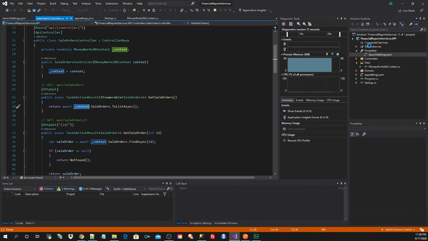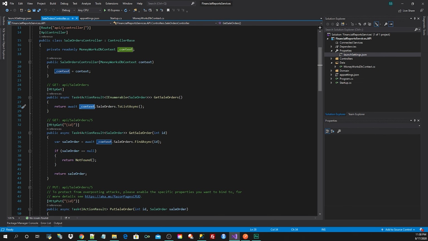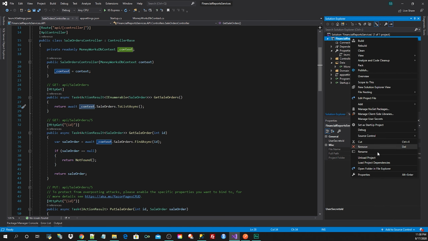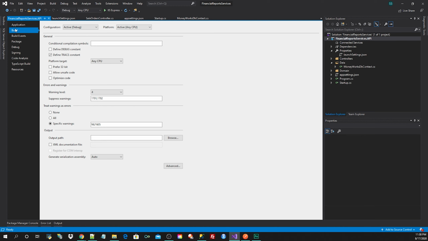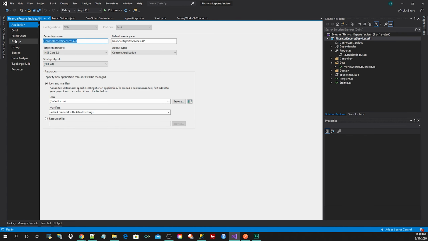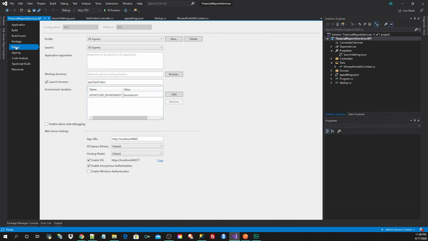And then I'll go ahead and deactivate all that launching of the site. We've got properties, build. Where is it? Yeah, when we're debugging, we're not going to launch in the browser.